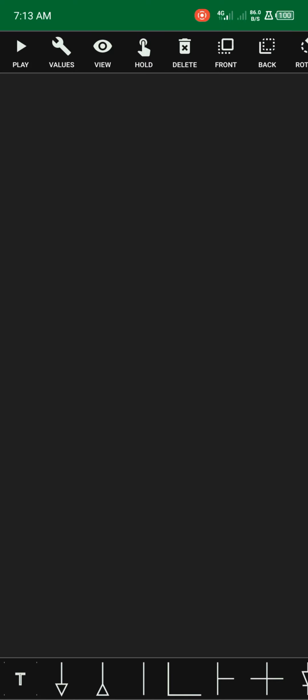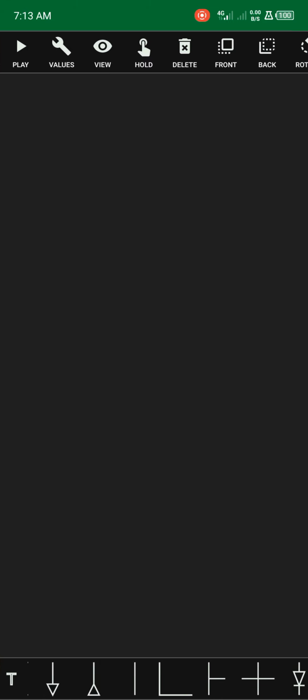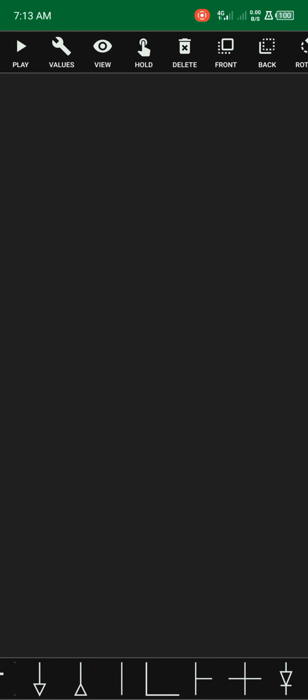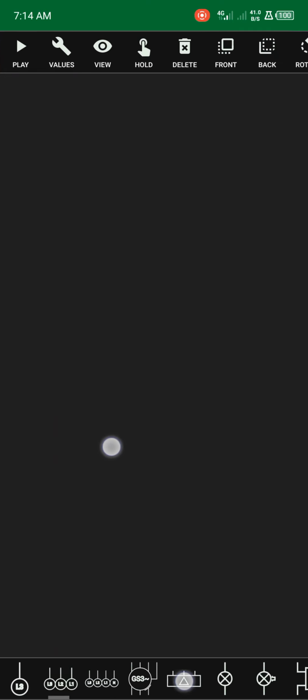Okay, first, this is a Simurelay environment. So we shall begin by going to the library. You can see below, just at the library here below, we have our components.